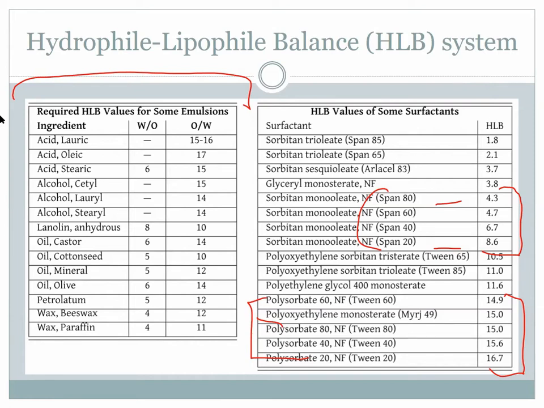Well, it depends on your ingredient, what you're trying to emulsify. So you see a list of ingredients here. Let's look, for example, at our video, where we had castor oil. If we wanted to flavor castor oil for those poor children, would we put the oil in the cherry syrup, or the cherry syrup in the oil? Well, we want the oil in the cherry syrup. So that would be an oil in water. If you look on this part of the table, we want an oil in water, and for castor oil, our target would be 14.